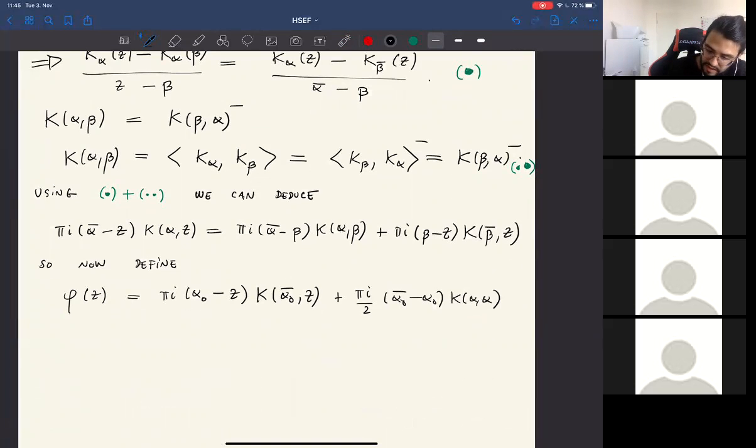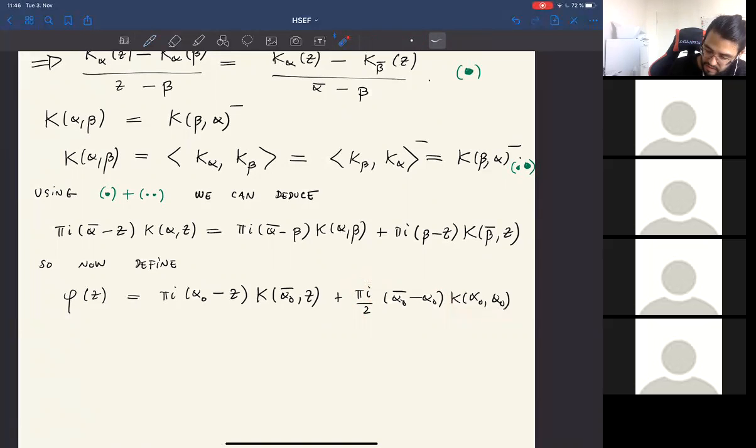And you note that this is nice because this here is purely complex and has negative, so this guy here is something like minus i some c. So when I multiply by this I get some positive number here. Oh, this is supposed to be alpha 0, sorry. Alpha 0. And this thing is positive.